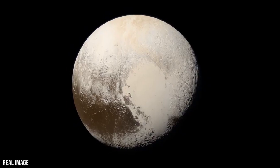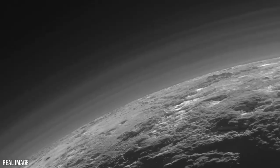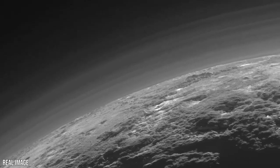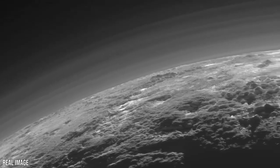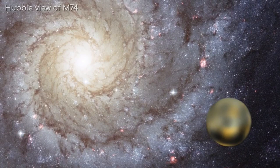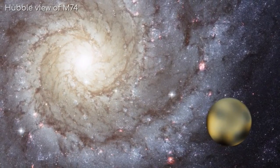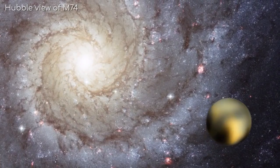In June 2020, scientists released a paper stating that under Pluto's surface is believed to be an ocean of liquid water, very much like the icy moons of the gas planets. It was originally thought that Pluto formed cold, being so far away from the Sun. However, evidence from New Horizons suggests that this is not the case, but rather it started off hot. This means it's always had an ocean, and if that is true, then there is a case that habitability on Pluto may be just as good as habitability on the closer, icy moons.